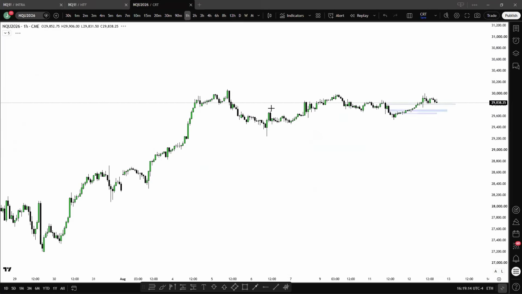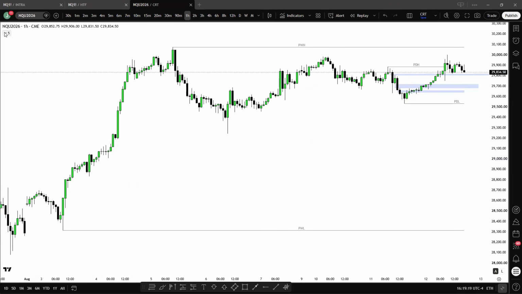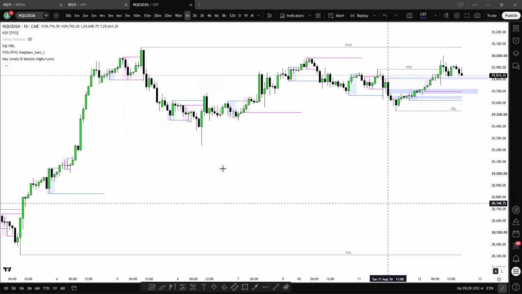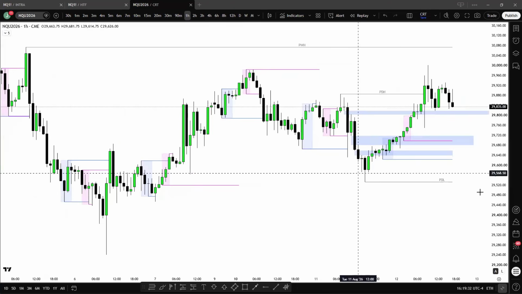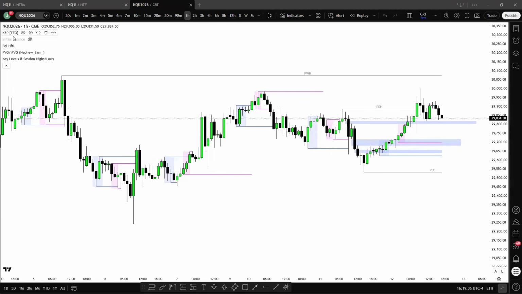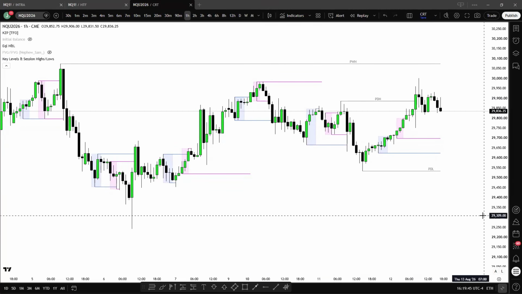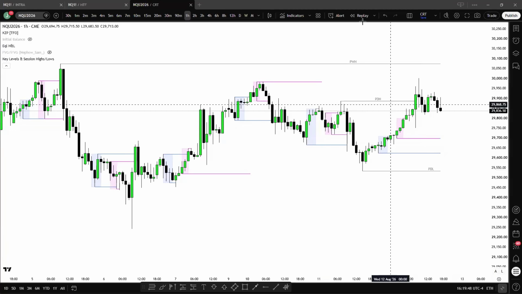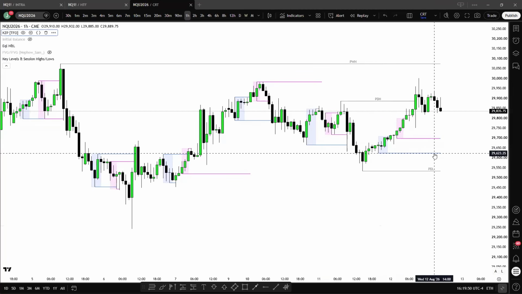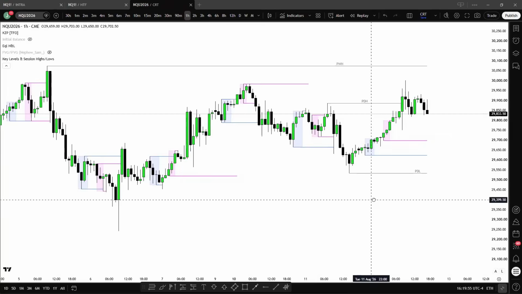The next thing I want to mark out is session highs and lows, and I have a tool for that too. This is on the hourly chart. This tool will mark out the kill zone Asia and London session highs and lows, and it'll do the same thing as that other tool. It will keep expanding until it's mitigated. Once it's mitigated, it stops expanding.